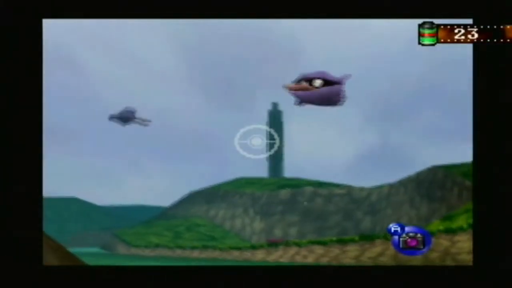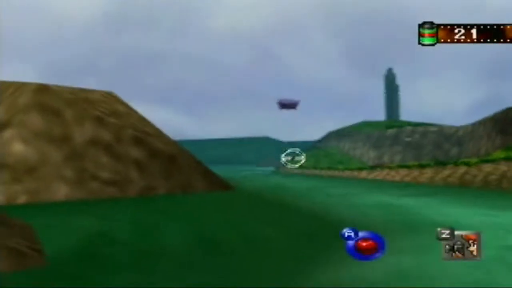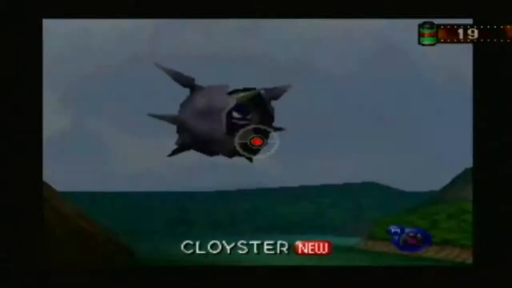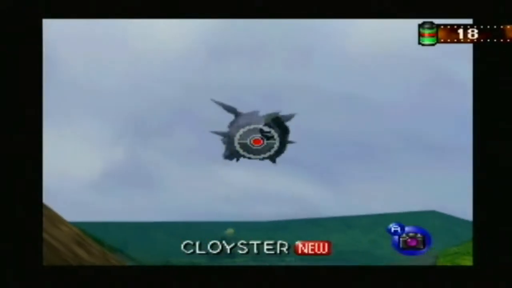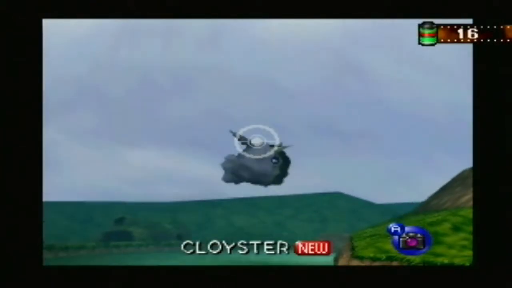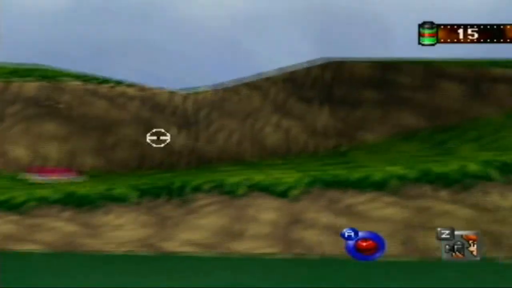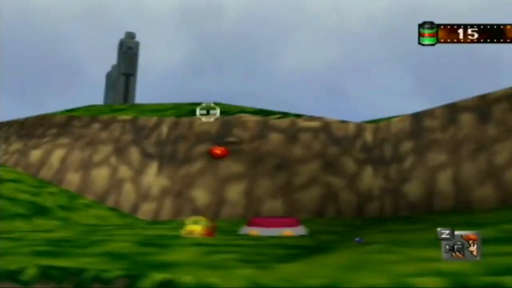Okay, so let's try to get a picture of... Okay, that was pretty good. Now I'm waiting for the evolved form of Shellder here. Oh, there we go. Alright, Cloyster. So it's the evolved form of Shellder. He's kind of hard to catch because sometimes he appears and sometimes he doesn't.